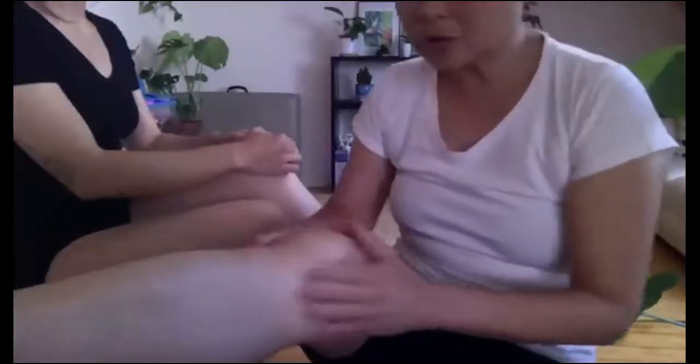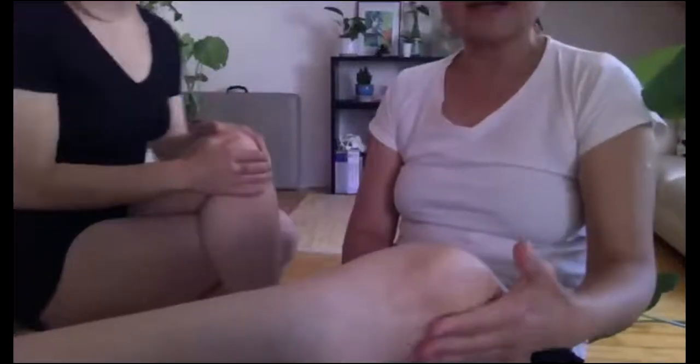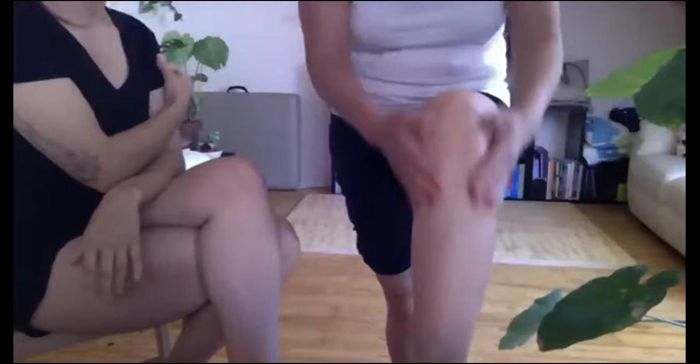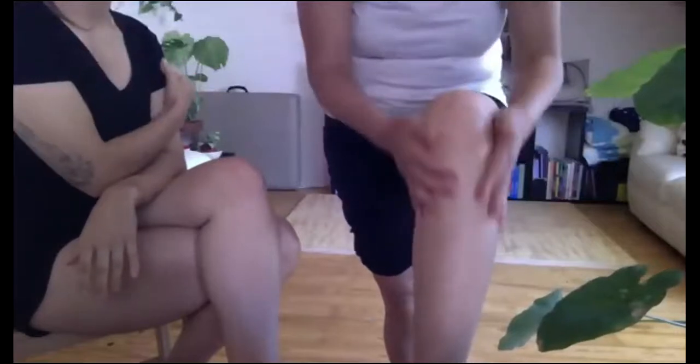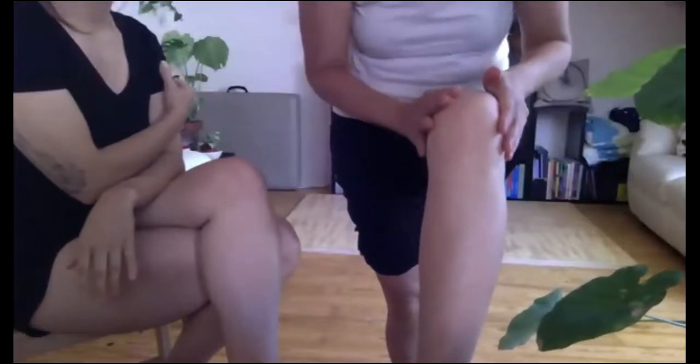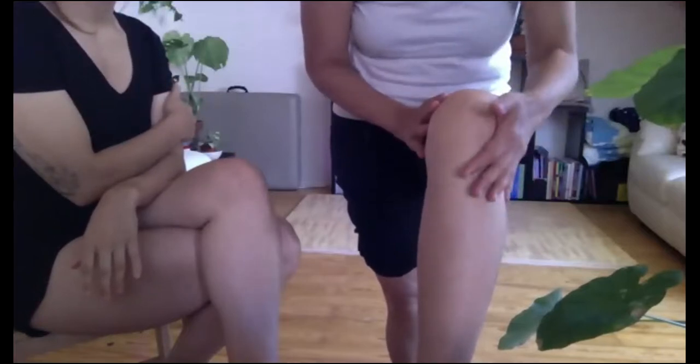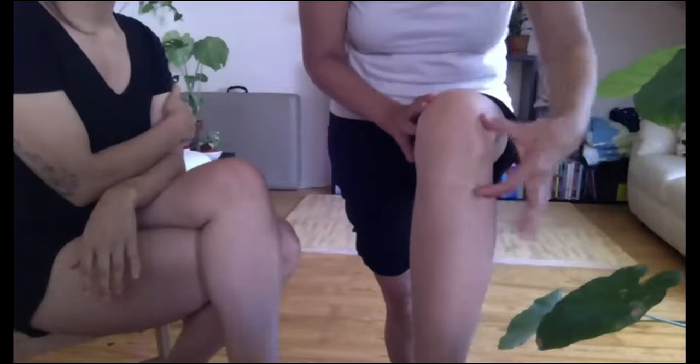And tell me if you feel any difference. I can show you, for example, like on the outside of my left leg. I actually fell on this knee and I probably broke something inside. But anyway, if I were to show you, look, I feel. This is smooth, smoother. This is not so smooth. Here is not smooth.